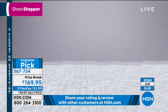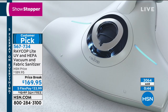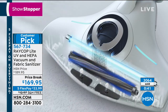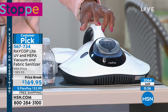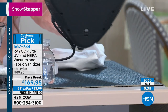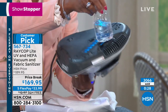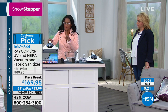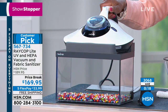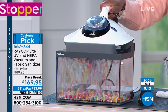You can use it on top of the mattress pad because they are going to be as close to you and your skin as possible. And you can see that's the shedding dead skin cells that are falling down. And you can see the motor working inside. So remember, you plug this in, push the button for 3 seconds, and then when you push it again, you are going to turn it on. There's that UV light. Here are the pulsating pads to really get them to shake and come off, very important, and then just the right amount of calibration so that the suction is just right, so that it's really doing the perfect amount of extraction.